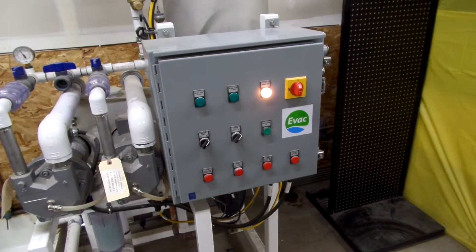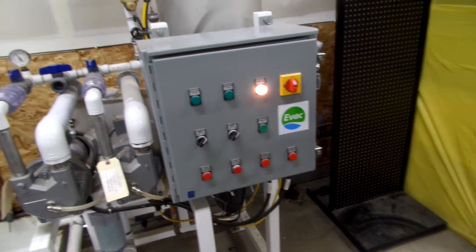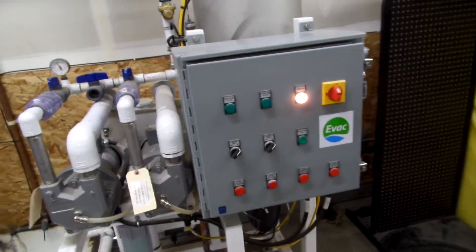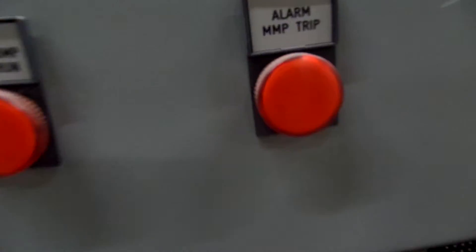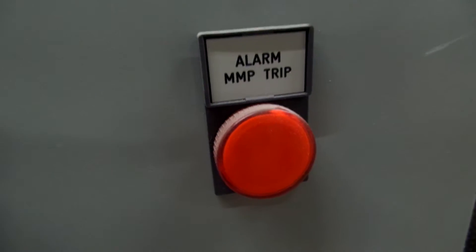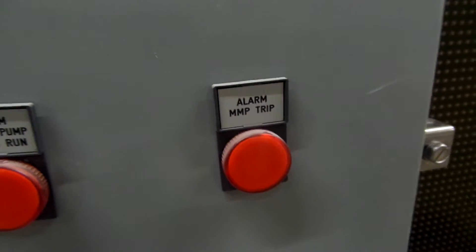Hi, this is Pete, and we're down at Chula Vista. We're going to show you how to reset the evac system if it goes on trip. That is, if this alarm comes on, this little light right here will light up red and it'll be tripped. The evac will be off.